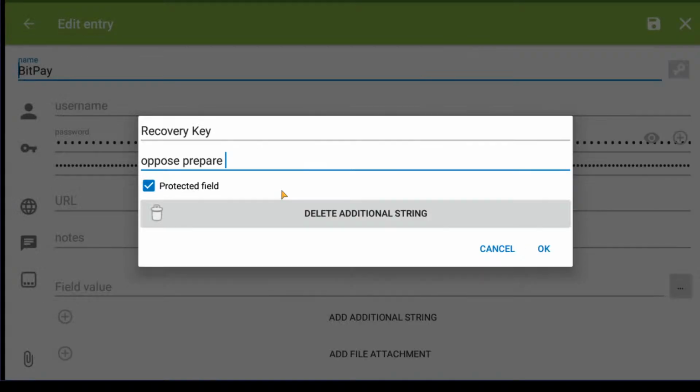So we're going to go back to KeePass, and we'll put in the next word. And we'll do that for each word, each of the 12 words for that wallet.